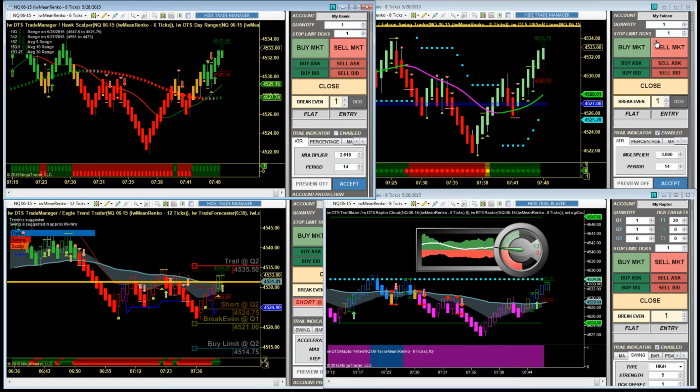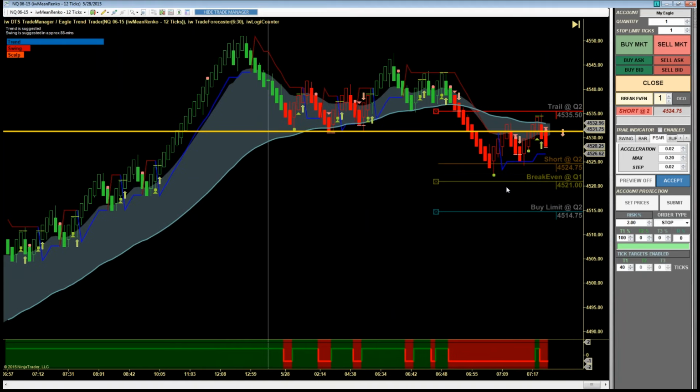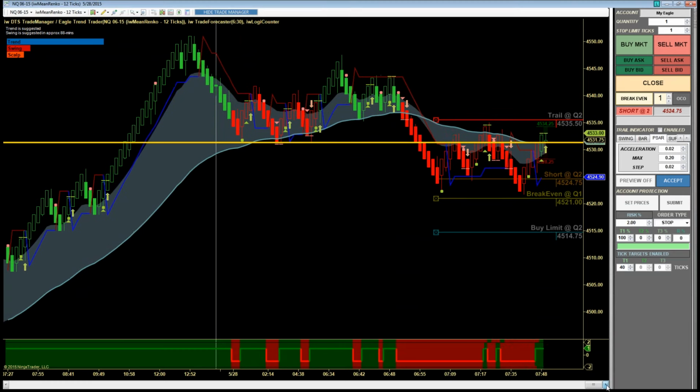I hate wandering markets. Hate them. Okay, we're into the hard edge of the eagle. So here's a good example of the trade-off that you encounter using the ATR as a filter versus entering on the hash mark. You see how much extra I gave up to gain entry. Had I taken it on the hash mark, well, I would have at least hit my break-even target. But all is not lost, not yet.